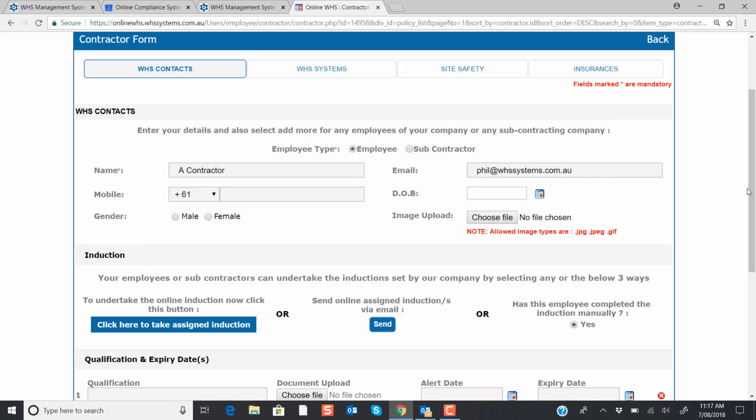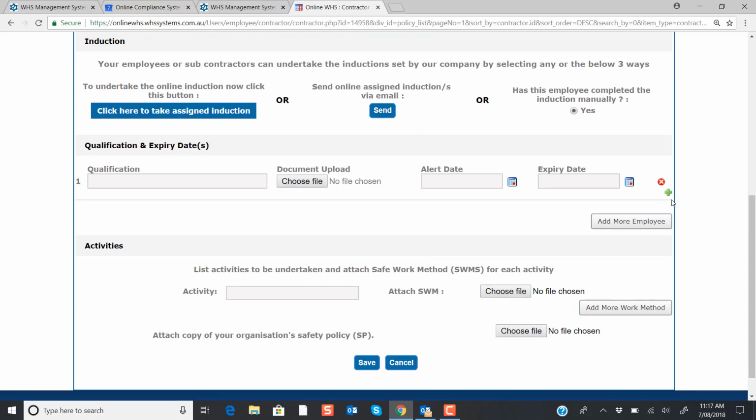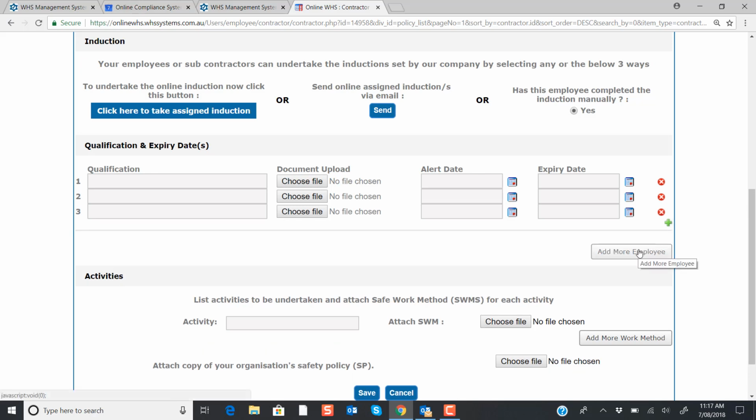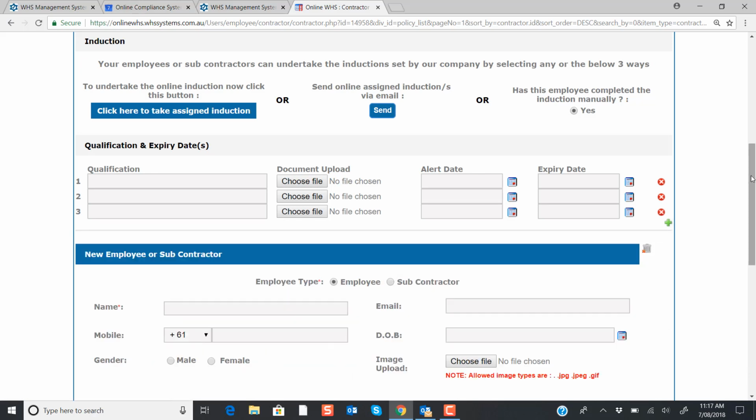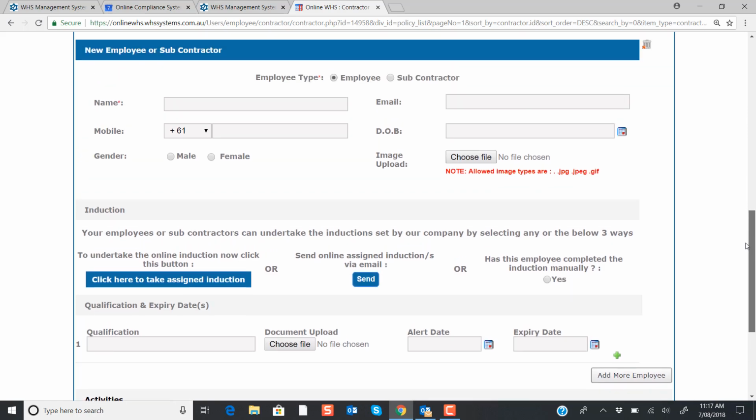So the contractor can go through here, enter all their qualifications and add their qualifications, as well as adding as many employees or whatever it may be that's going to be undertaking work with them. If it is a subcontractor, it'll send that person that email as well. They can click on it and fill out all the details of their employees and so forth. One thing that'll happen with these two different types, the contractor's employee or the subcontractor, all these employees will be seen in the contractor's matrix, and this one will go into a subcontractor matrix.